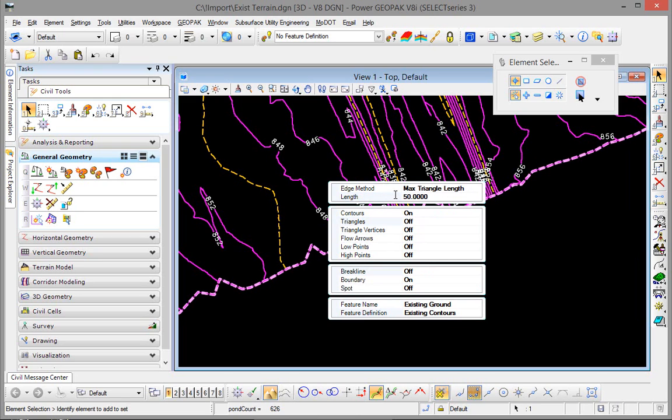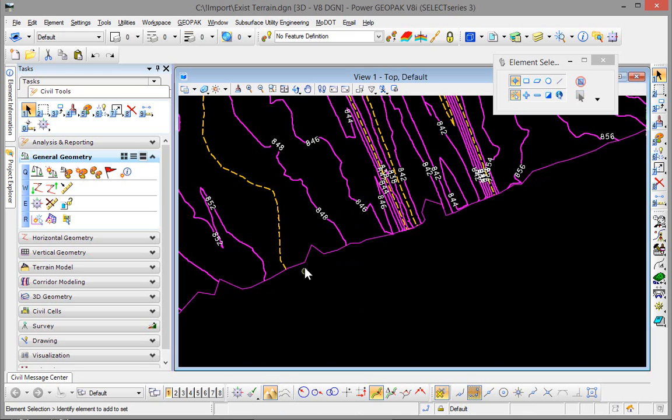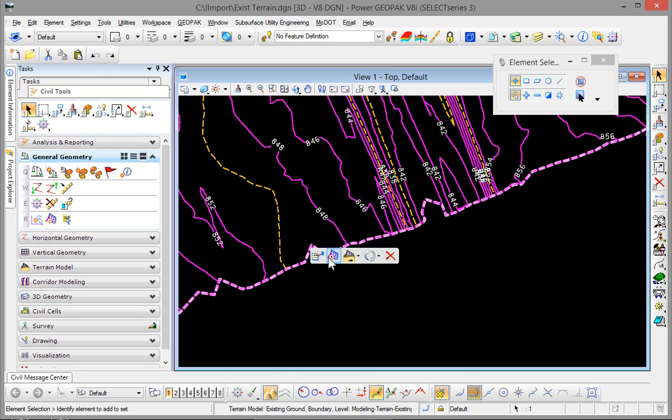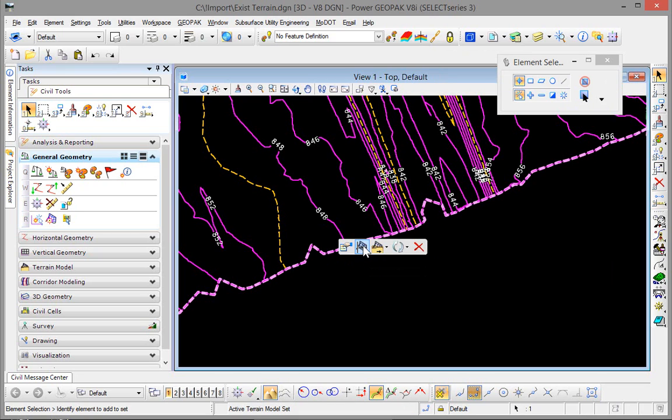A couple other things that you can do on the quick properties or on the context sensitive toolbar. One is to set the active terrain model. And so if we're going to be designing, for example, a proposed roadway corridor, we would reference in the terrain model to the corridor file. And after we would do that, we would set it active. So then we know that that surface is active and would be targeted by our end conditions on our templates. And of course, once we set it active, then we always have the option to clear the active status.